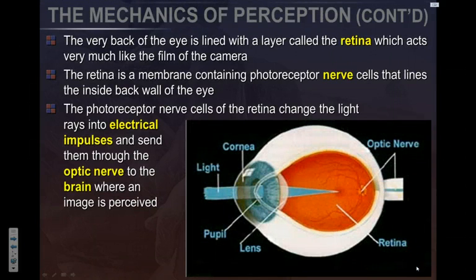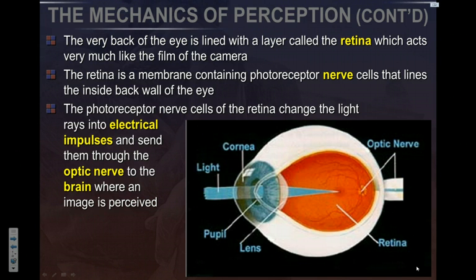Now, the back of that eye, the retina, acts very much like the film of a camera. It reacts to the light that strikes it. So it has these nerve cells that line up along the back here. There's lots of nerves, and they will be affected by the light energy touching them, and they will translate that light energy into electrical impulses along the nerve. Okay? Those electrical impulses will then travel up to your brain to be interpreted as what it sees.